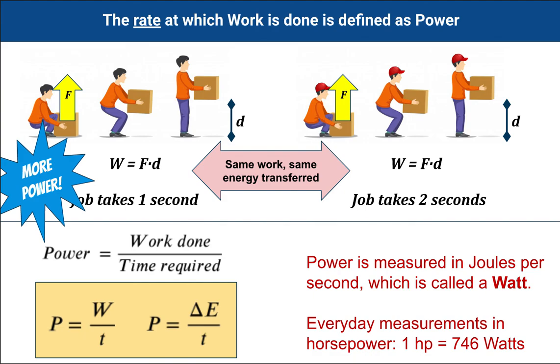You've probably heard of watts before with light bulbs, okay? It is talking about that same sort of thing, how much energy per second a light bulb is giving out. We'll talk about that type of energy a little bit later in the class. By the way, also, horsepower is often used to describe power in our everyday world. A horsepower is actually quite a few watts. 1 horsepower is 746 watts. So in the second video, we'll talk more about how to use these formulas in our calculations.